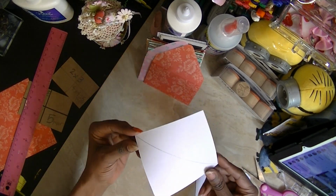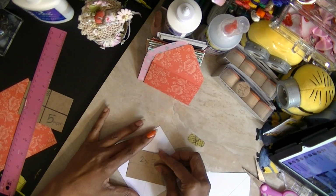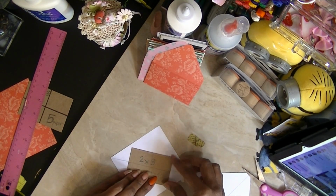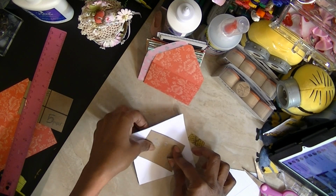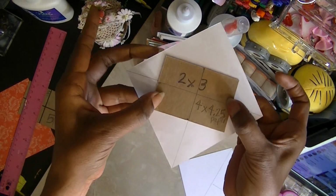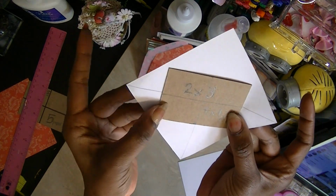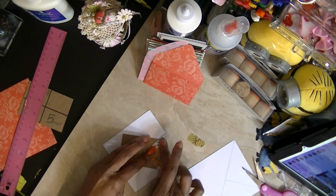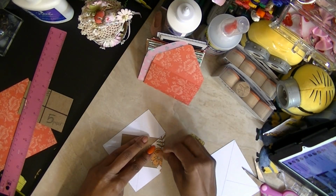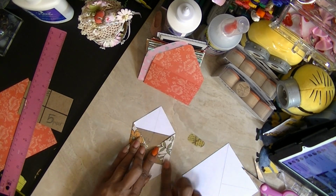Here is that piece. I'm going to take this 2x3 card, and I'm going to line it up with the lines on here. Make sure the lines match. If I pick this up, you can see the lines match the paper. Each of the corners right there match. So I'm going to fold it here, and I'm going to fold it on the other side.